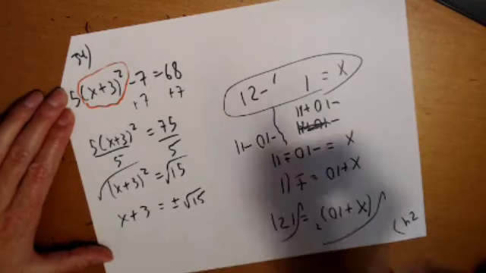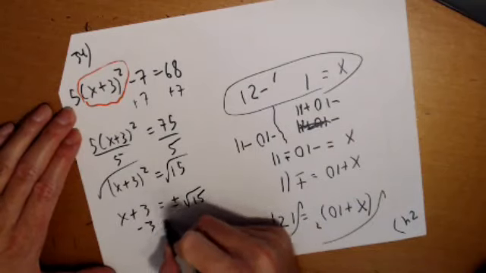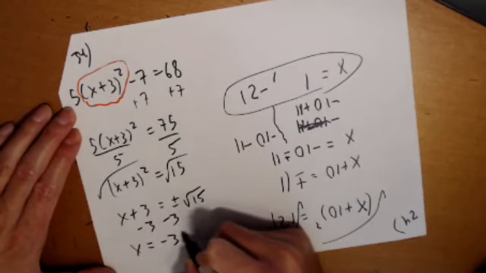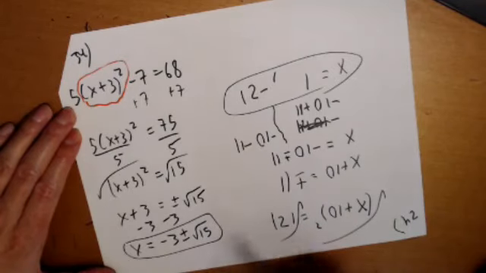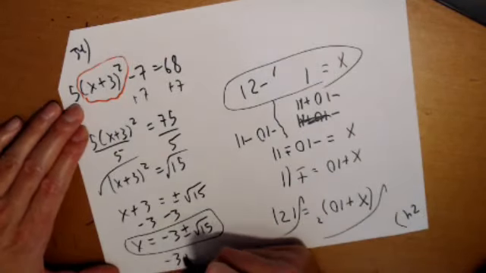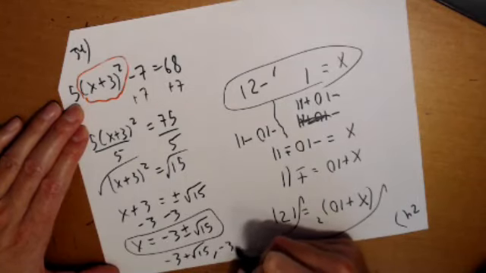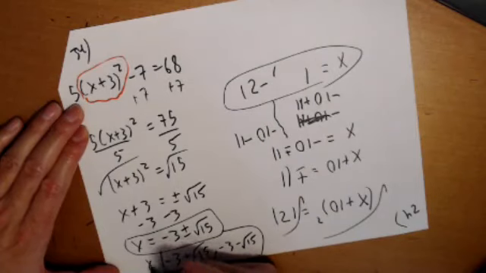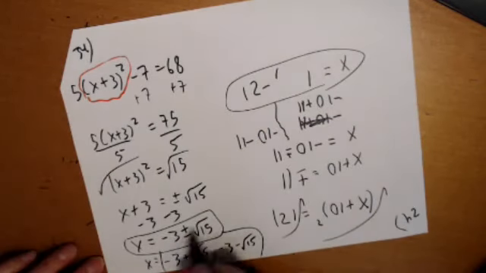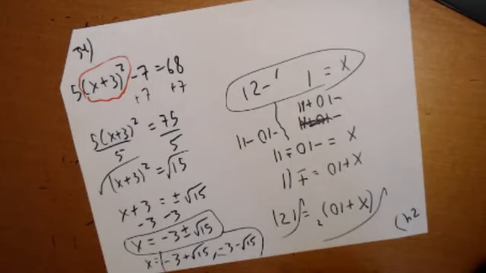Why plus or minus? Because you took the square root. So it's minus 3 from both sides. x is equal to negative 3 plus or minus root 15. Ta-da! So maybe the back of the book says negative 3 plus root 15, negative 3 minus root 15. That's fine, same thing. I like the plus or minus symbol. I'm not sure what the back of the book looks like. Okay, so that's 9.1. Not too bad, right?